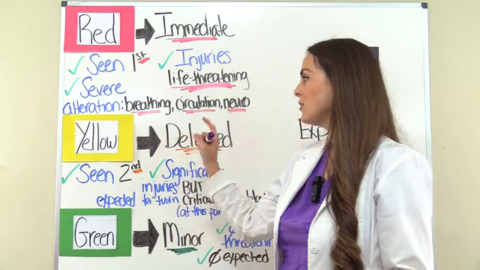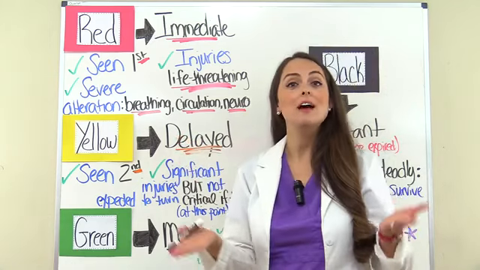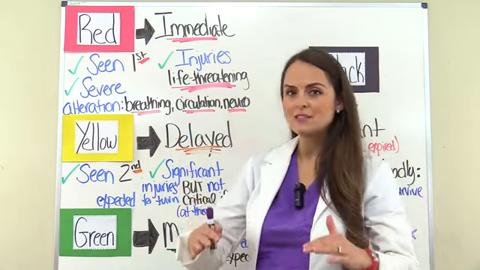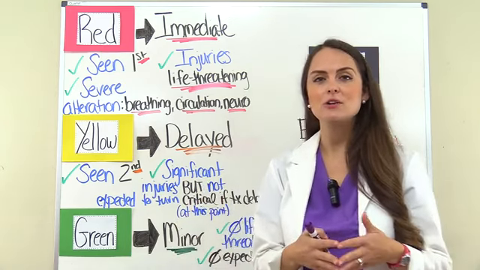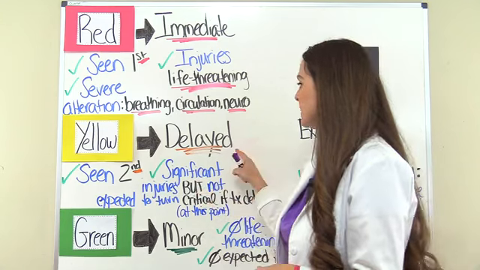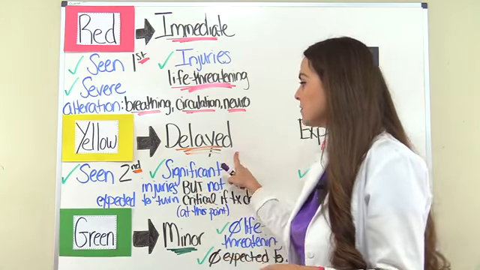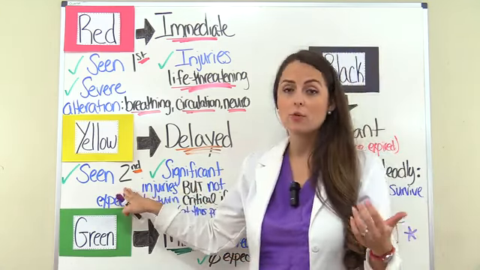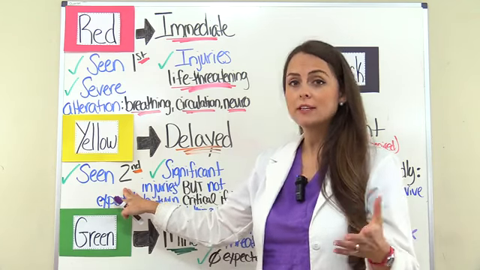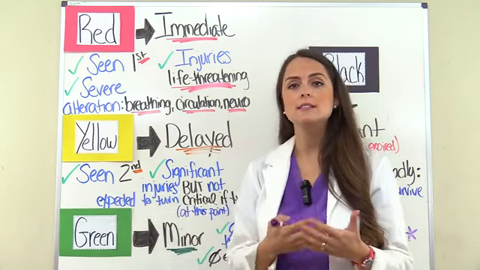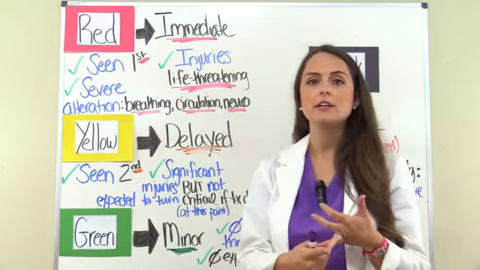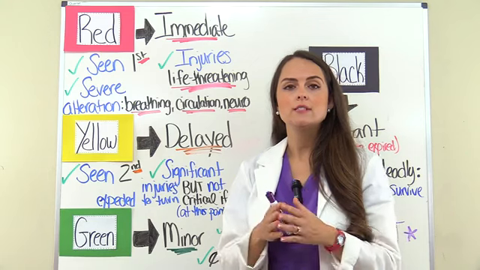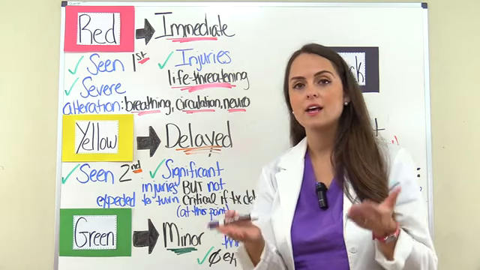Then we have the tag color yellow. And what are you supposed to do at a traffic light when it turns yellow? You're supposed to slow down, delay, because you're about to have to stop. So patients who are tagged yellow, their treatment is delayed for a little bit. So they have second highest priority. Now, they have injuries, and these injuries are serious and significant, but as of right now at that point, their breathing, circulation, mental/neuro status is within normal range.